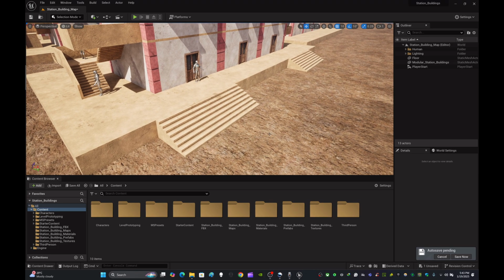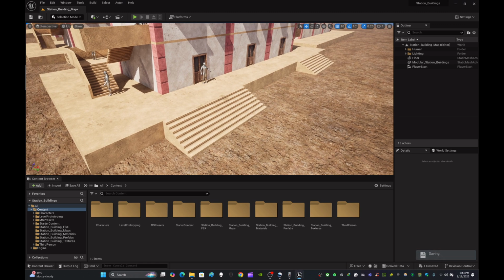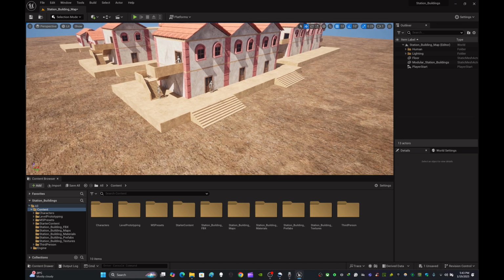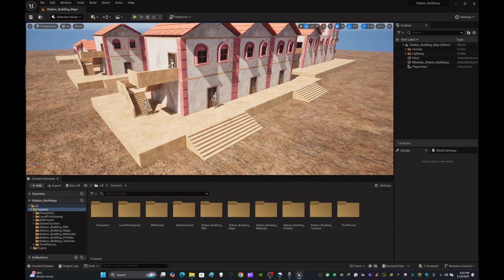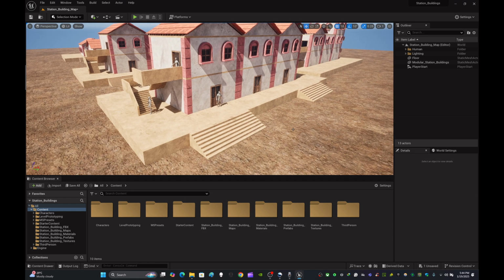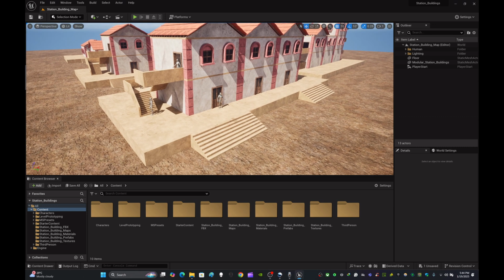This is the continuation of the Unreal Engine tutorial tips and tricks. So in this tutorial, I will show you how you can import a model or an asset from the Megascan library. Okay. For the use of the Megascan library, you need to log in with Quixel Bridge with your Epic Games ID.